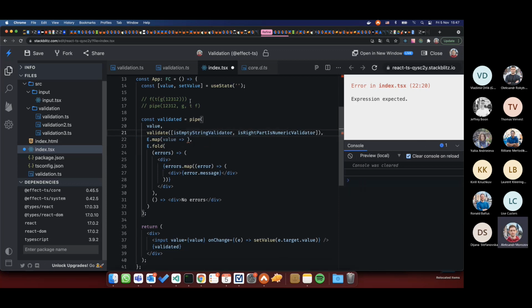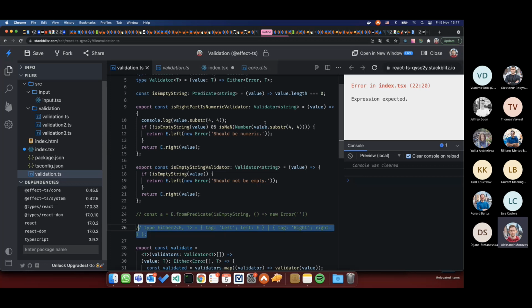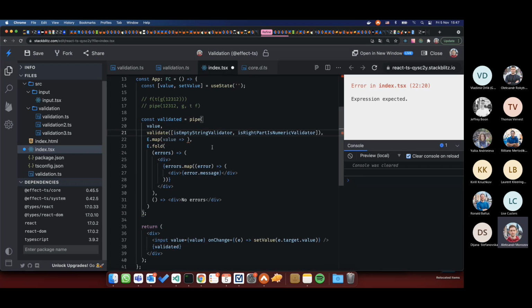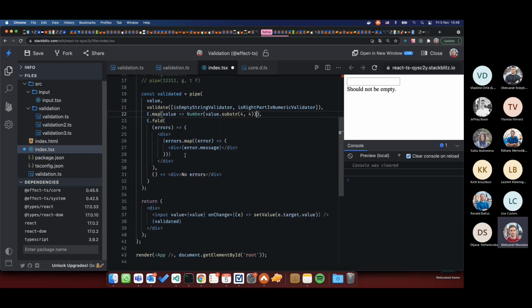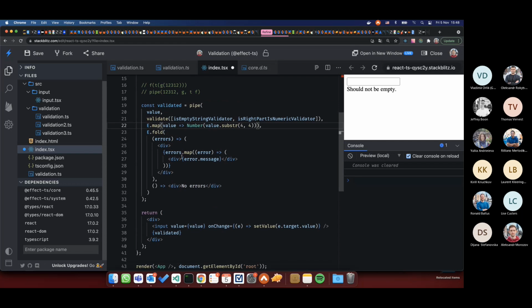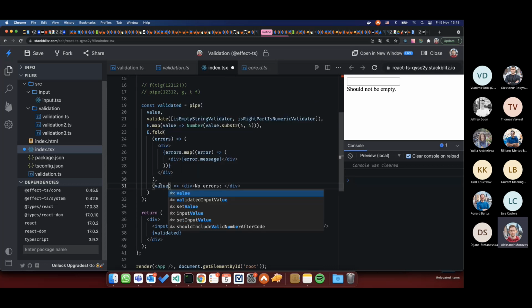So if I have the value, I want to extract this. Of course, I can move it to a separate function, reuse it here and there, but for now, let's just copy paste. It's done. Instead of no errors, let's render the value that we have.